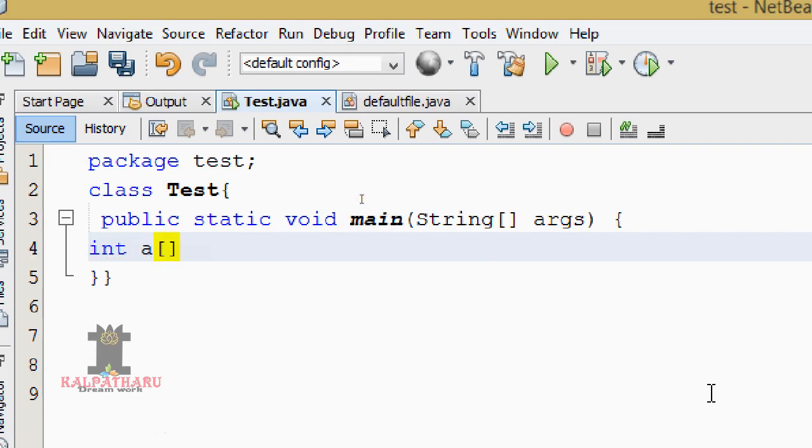I will initialize it with 4, meaning it starts from 0, 1, 2, 3, total 5 elements. Sorry, I am creating the array here. Then I create the array of int and initialize it with 5.